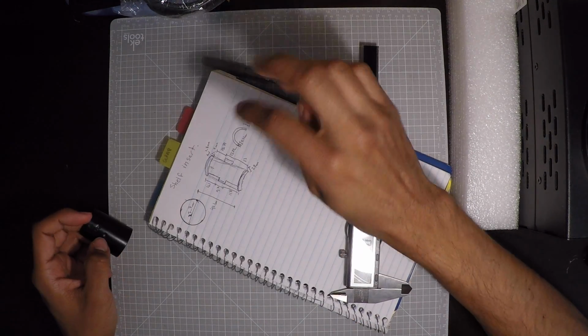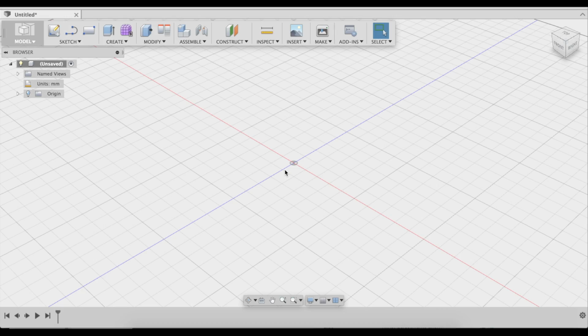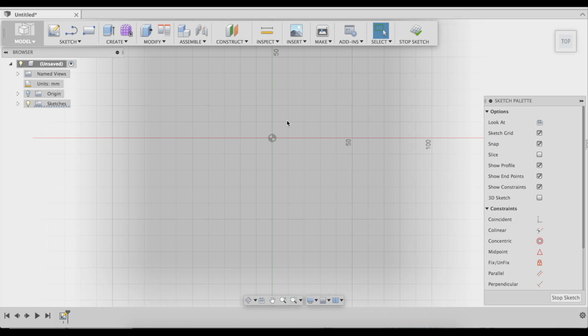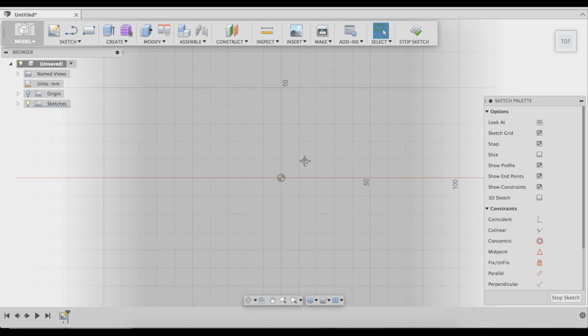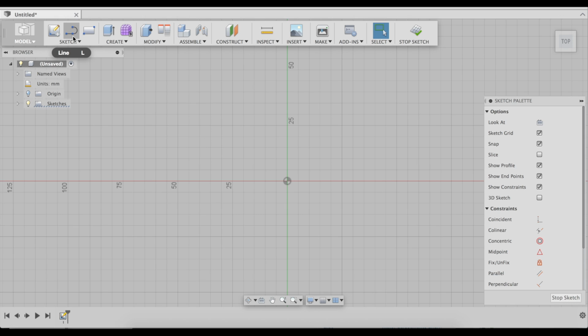Cool. Now let's translate this into a 3D model. Let's get started. We're going to start by making a sketch, and we're going to choose the plane where we're going to do the sketch. This is going to be the XY, sorry. And now we're going to make a line, right? L. Since we want an internal diameter of 1 inch, we're going to want a radius of half an inch, which is in millimeters. Since we're using millimeters, it's 12.7 millimeters. So let's start at the origin here.